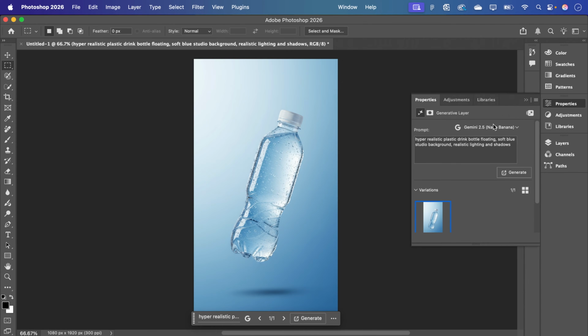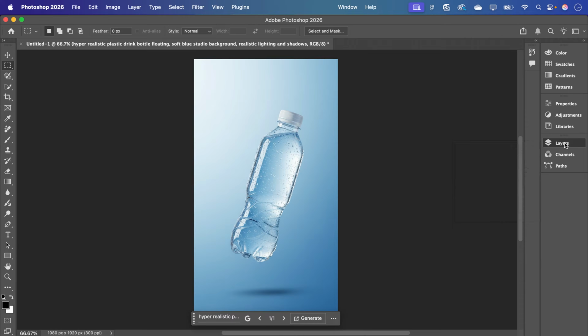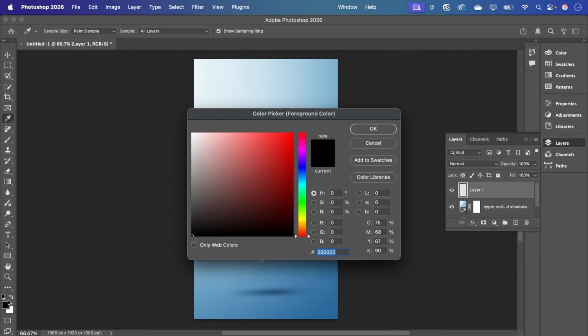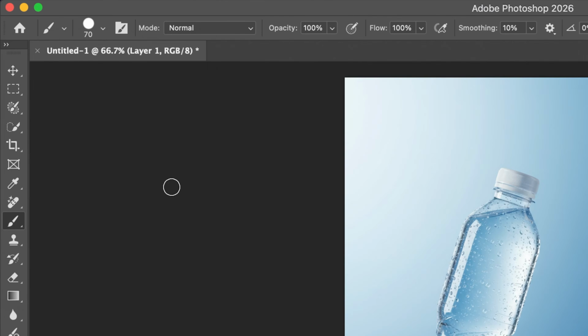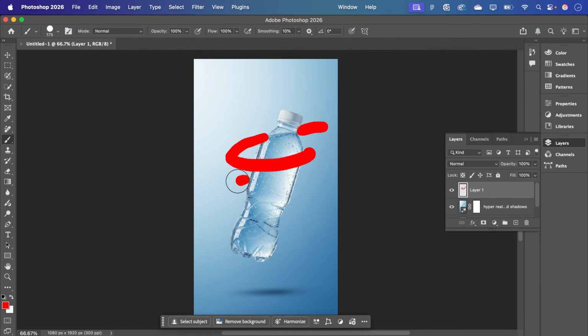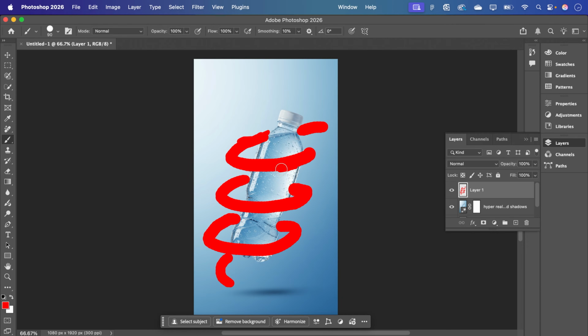Now this next trick is super cool. We're going to create a new layer, then select the brush tool and change the color to red. These are my brush settings, and then I'm going to draw over the top of my image like so. So basically I want to create a water jet splashing around my bottle. And so I'm just adding some of these little details here to indicate some of those splashes onto our shape.